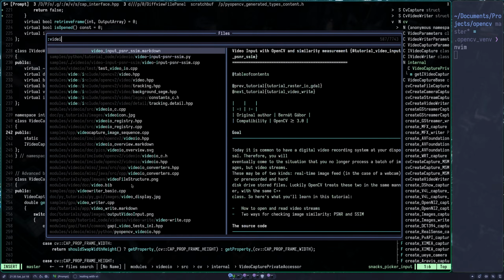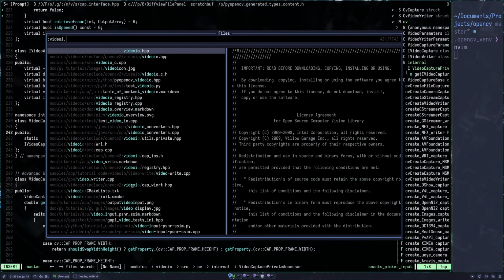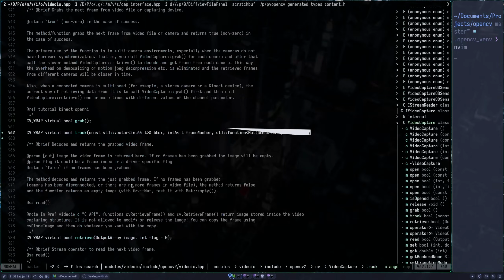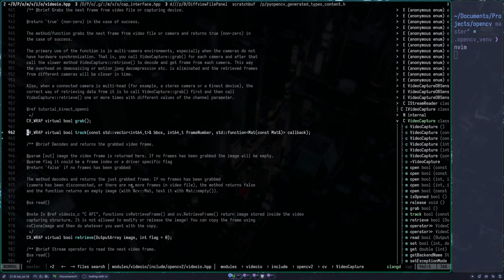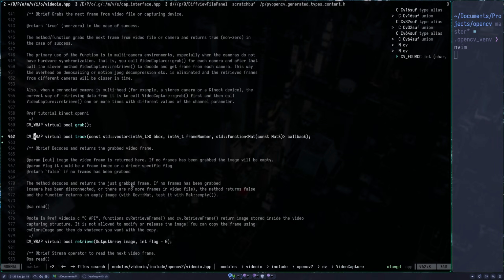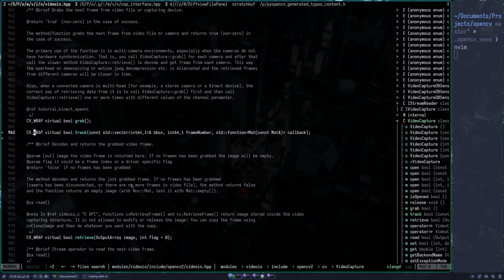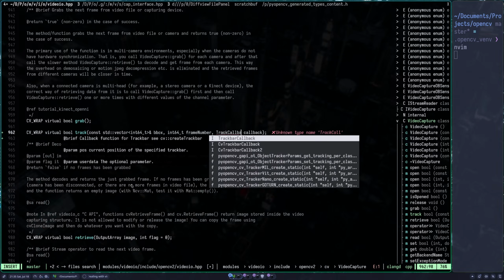So when you go to videoio.hpp, right over here, so this is an entry point, right? Like this is CV_WRAP. What it does is it converts into a Python binding. That's what we are doing. And over here, this doesn't need to be in this way. So we will say something like track callback.